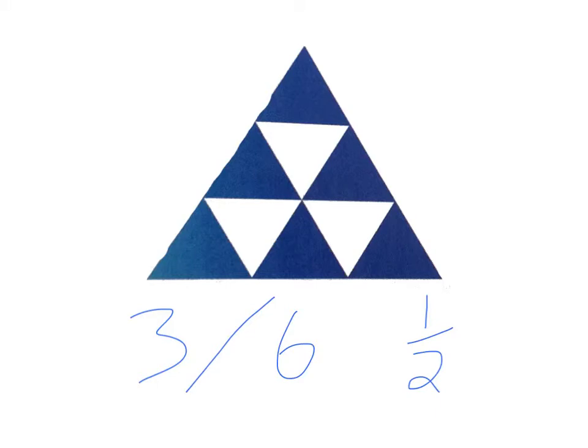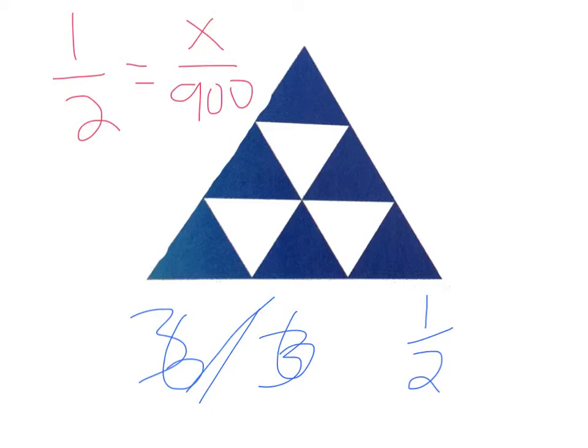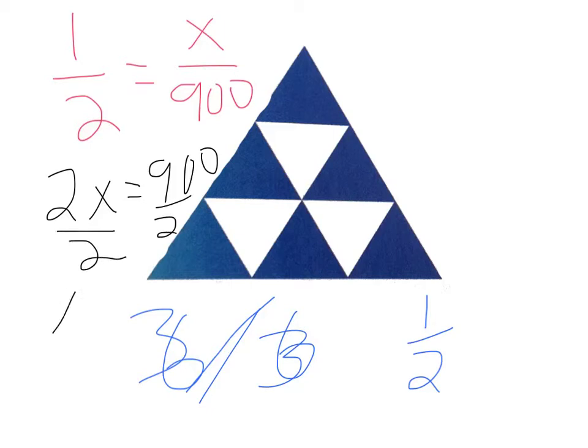One way of solving that is to set up a proportion and say that we had a ratio of 1 to 2 and that we want to know how many out of 900. To solve this proportion, we would cross multiply and we would get 2x equals 900. We would then need to get x all by itself, so we would divide by 2. We would get x equals 450. Now what does x represent? That's the number of white tiles, so therefore 450 tiles would be white if we were to continue this pattern out for 900.